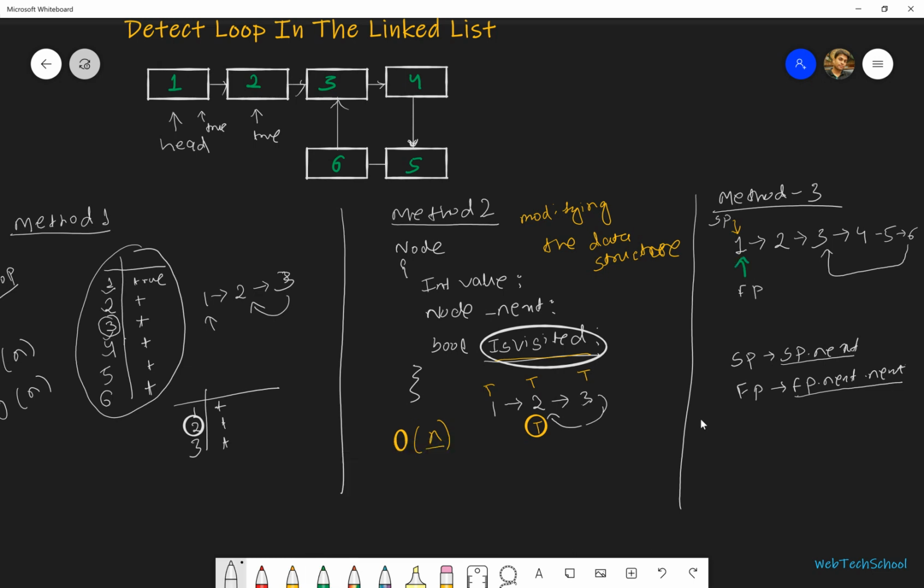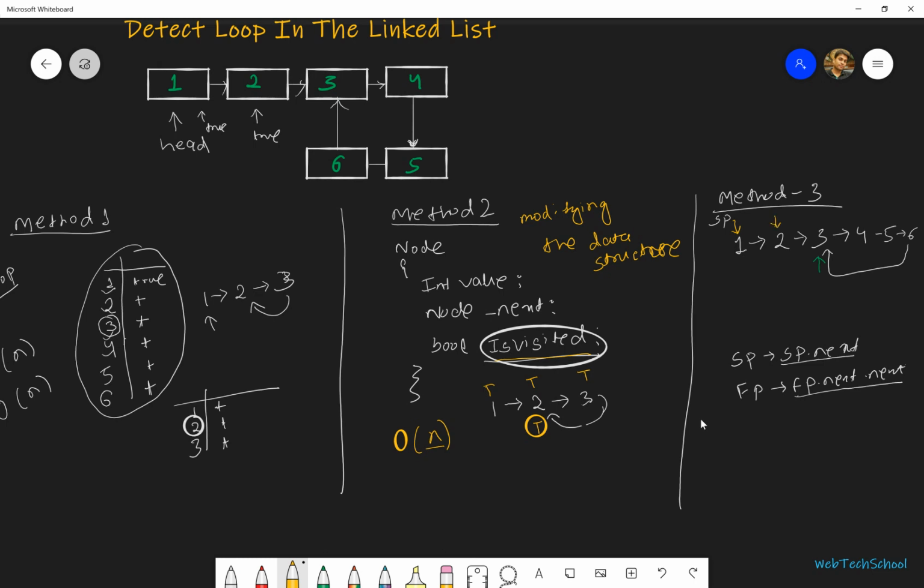After the first iteration, what will happen? Fast pointer moves two steps, so fast pointer reaches 3. Slow pointer moves only one step, so slow pointer will reach over here.